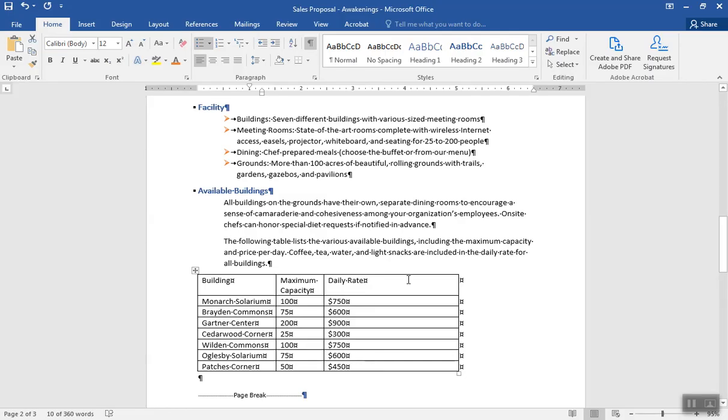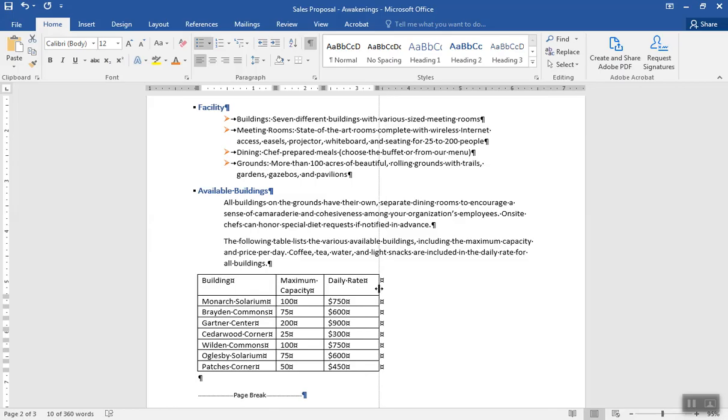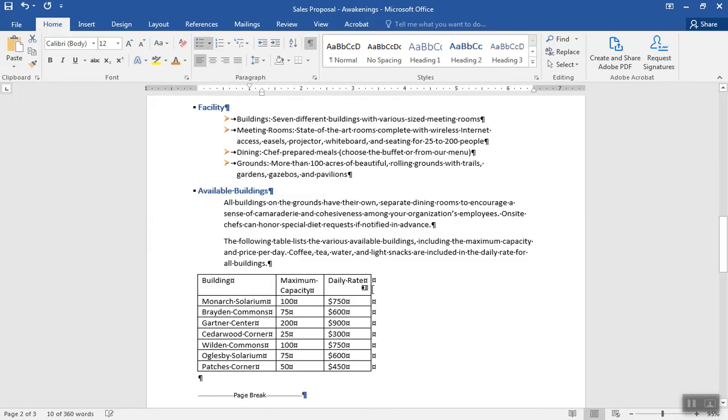And I might do the same in the third column. I don't know if it even tells me to do that, but I'm going to do that anyway. Make daily rate. I could even just double click, couldn't I? Double click and do an autofit. Okay, so there we go. We're adjusting the width of our table, so it's a little bit more readable if you like.